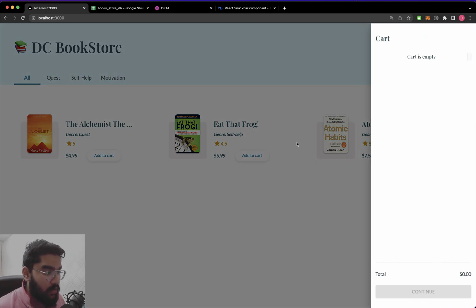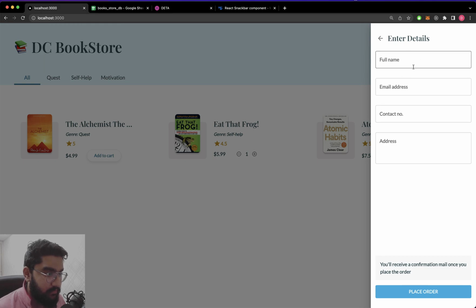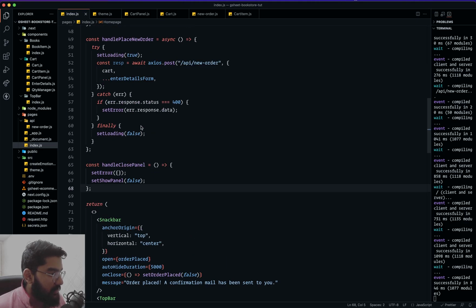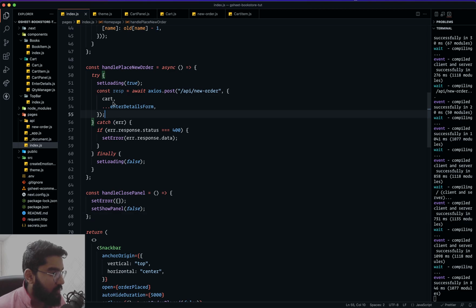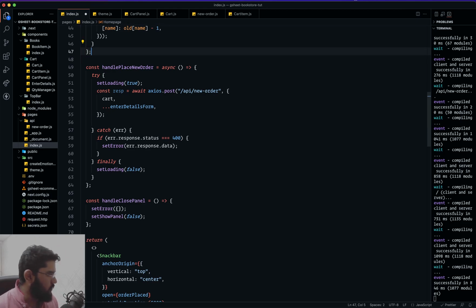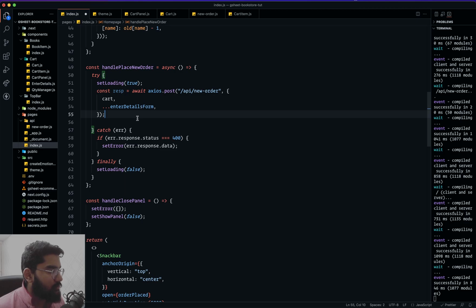And now we just need to work on actually displaying this thing. Like when the user submits the information, we have to display the message. So let's actually create a function for it, and the function will be called somewhere around here, right over here actually. So let's handle place.